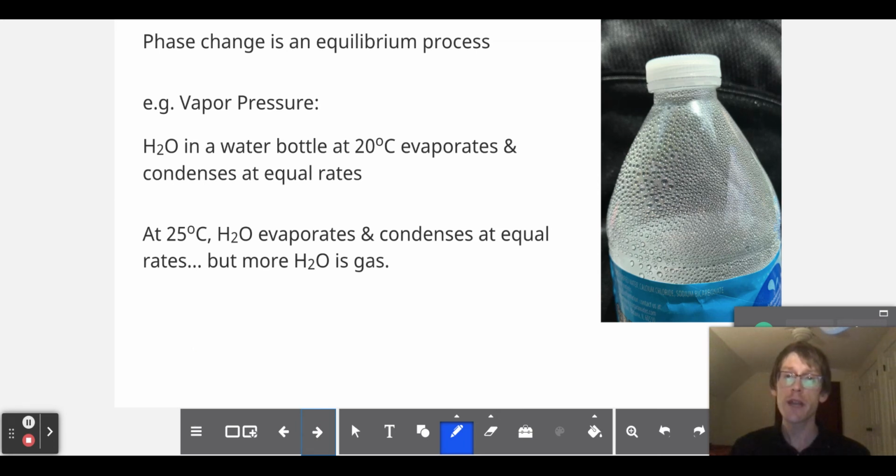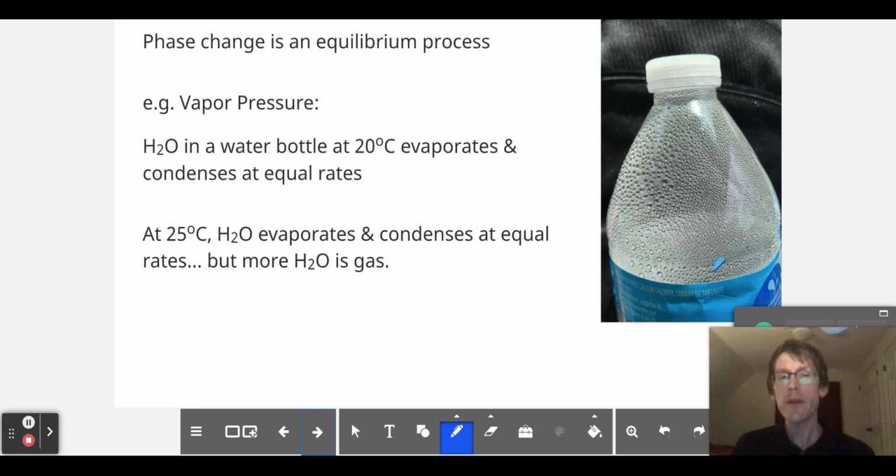So we also need to understand in the topic of phase change that it is an equilibrium process. It is a reversible reaction, of course. Anything that you can evaporate, you can condense. Anything that you can melt, you can freeze again. But a certain amount of phase change will happen even before you reach the melting point or boiling point for that matter. So let's consider a bottle of water. Everybody has seen a bottle of water with droplets condensed higher above the actual level of the liquid water. You might wonder how that works.